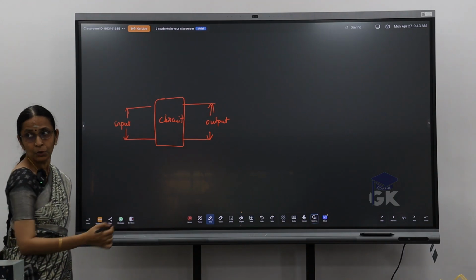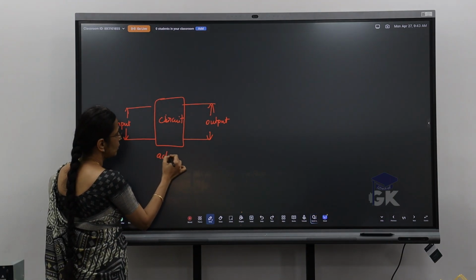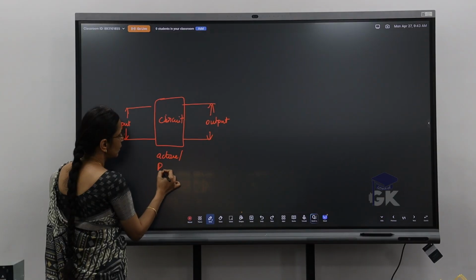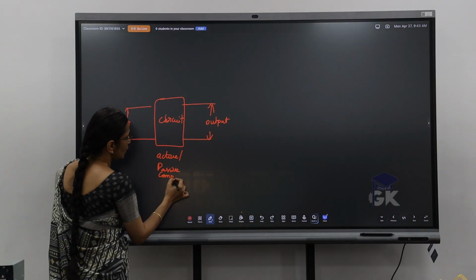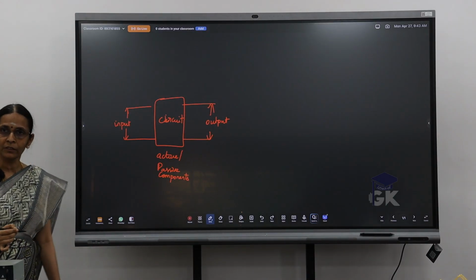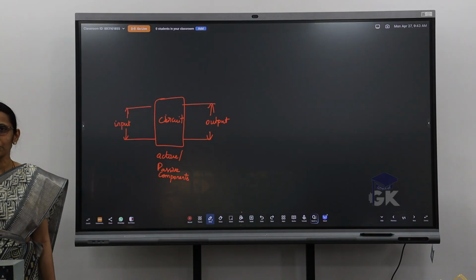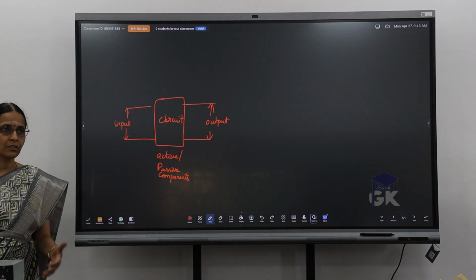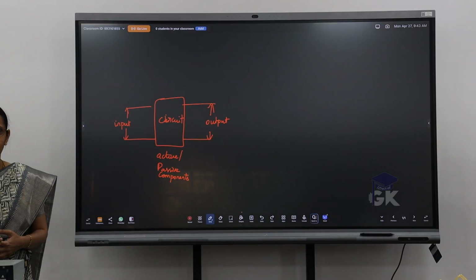This circuit is going to be constructed making use of, say, your active or passive components. Now, what are the active components that you know? Diodes, transistors. In transistors, all your BJTs, FETs, all those things will be your active components.